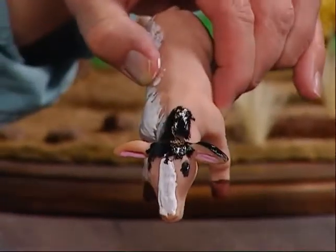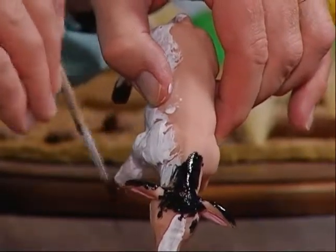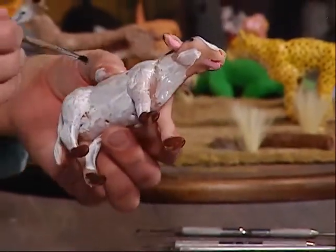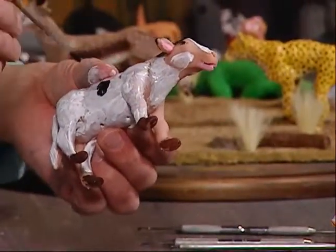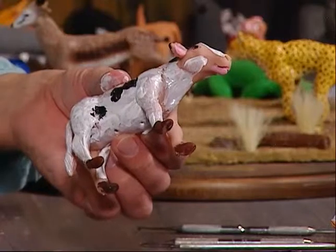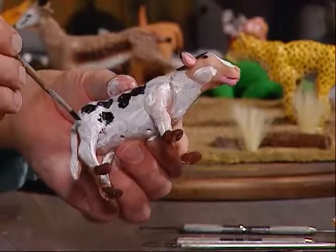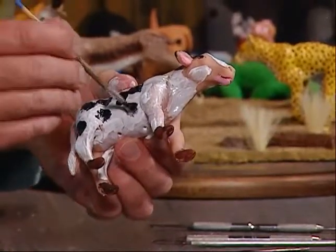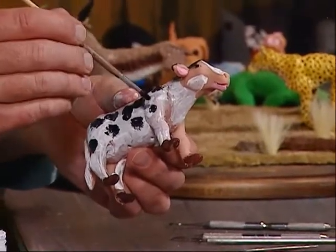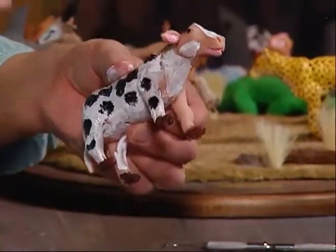We'll do the other ear black. And then what we can do too, if we want to create some spots, is take and dab the cow with the black like that. Kind of dab them, just like that. You can put them where you want. Like that. And I would do that on both sides in that manner.